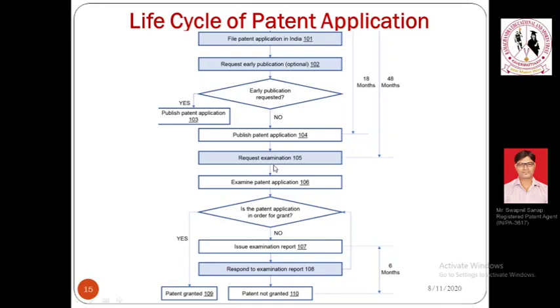So this life cycle is very clear and it will help you to understand the perfect flow of the invention. Let me quickly revise what we discussed, because this is very important and all the other slides that we are going to discuss in the next couple of minutes will be based on this particular flowchart only. For example, the first application that is filed as a provisional application at step 101, we will be given 12 months of time. Before that, the patent office allocates a patent application number for it and a date on which you filed this patent application. It is called the priority date or the filing date, either of these things.